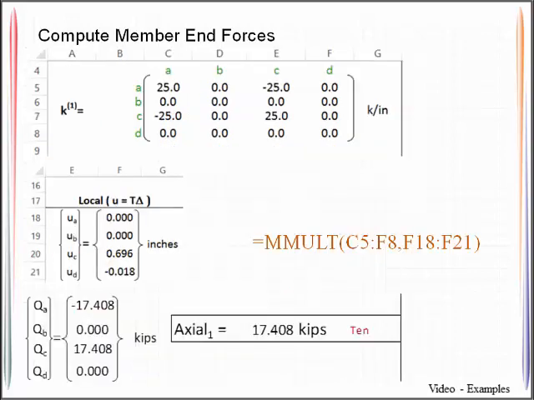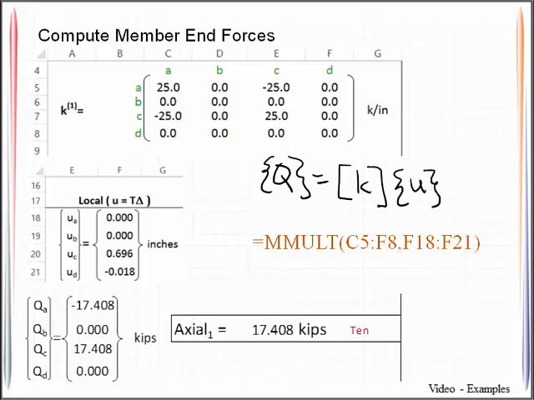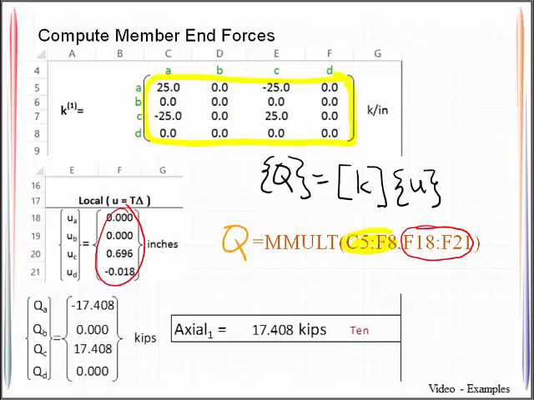and I'm performing that multiplication. The next thing we will do is find the member end forces in the local coordinate system. Denote that with the uppercase Q, and that is found by taking the element stiffness matrix and multiplying it by the displacements of the degrees of freedom in the local coordinate system, lowercase u. So the spreadsheet calculation is going to be done in this fashion, where we take this right there and we multiply it by that stiffness matrix, which is right here. And what that'll do is that will produce for us this particular vector.